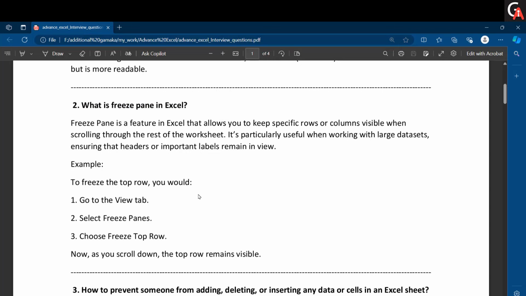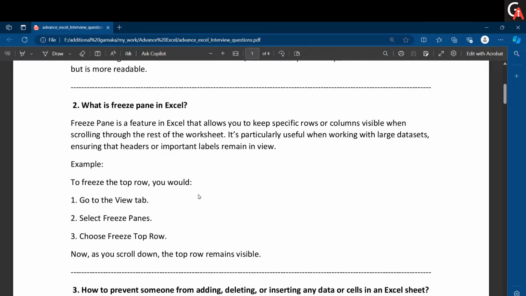Let's suppose I have millions and billions of records in my Excel worksheets, and I want to explore the data. I want to see the data from the top, middle and bottom. It is not possible for me to just navigate quickly throughout the workbook. In order to make that navigation quicker and faster, we can utilize a feature called freeze panes in Excel.